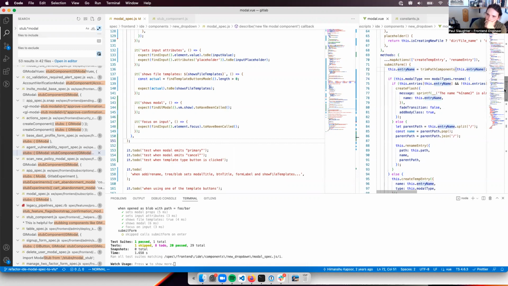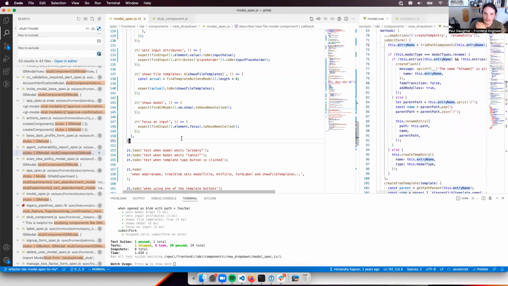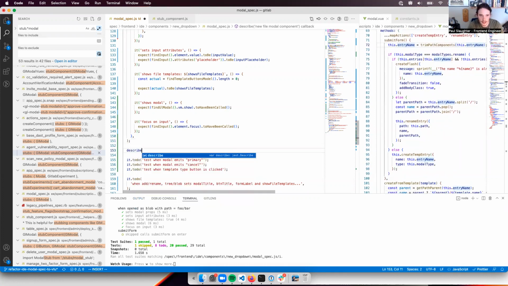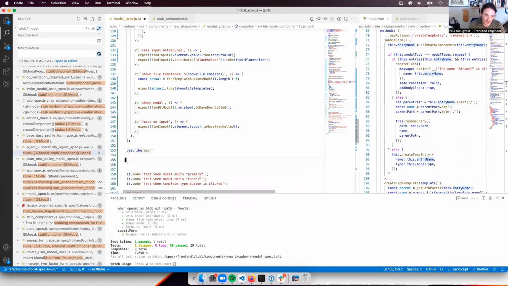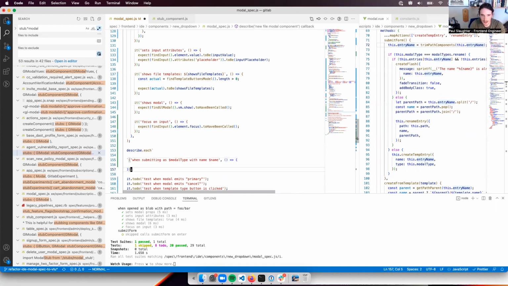So we'll say when we are submitting the form, let's create some context there. We can create some eaches. When submitting, we'll have the modal type with path. So this would be after setting the input value.